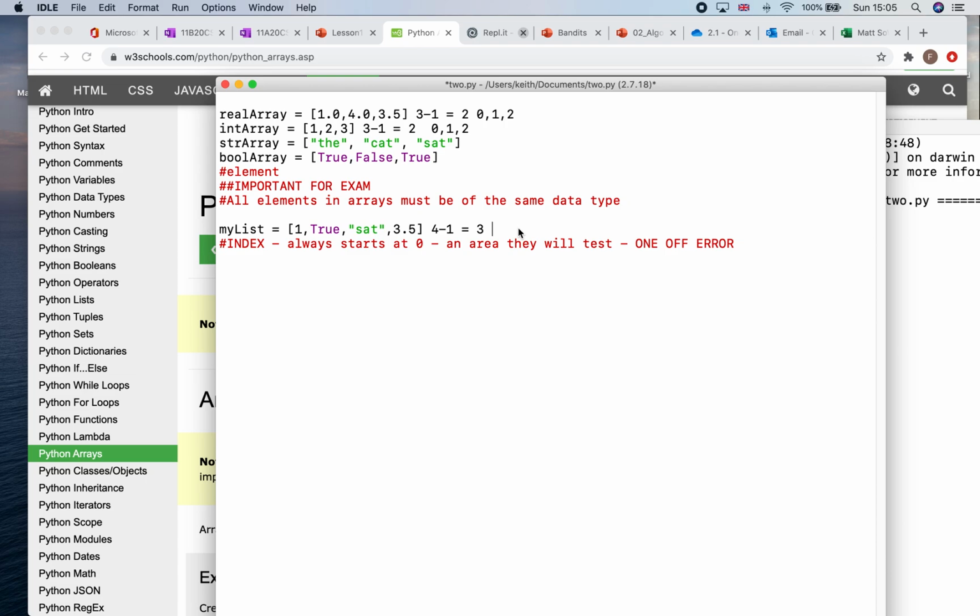So I have got the indexes 0, 1, 2, and the largest is 3. That number. One way of working it out. So that's taking a look at arrays in a little bit more detail, but we need to play around with them and have a bit of fun with them. So we'll take a look at that in the next set of lessons.